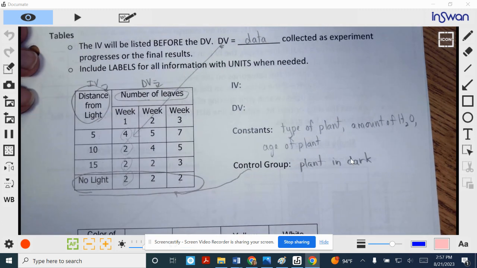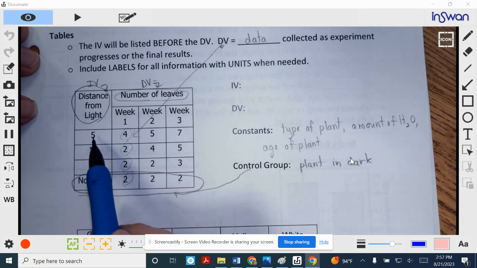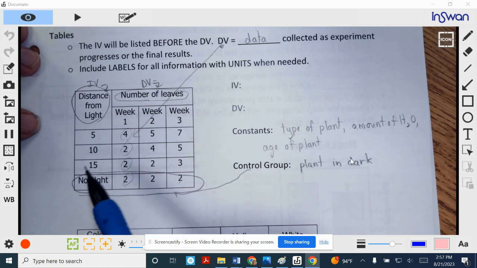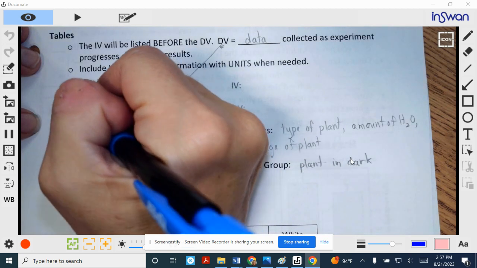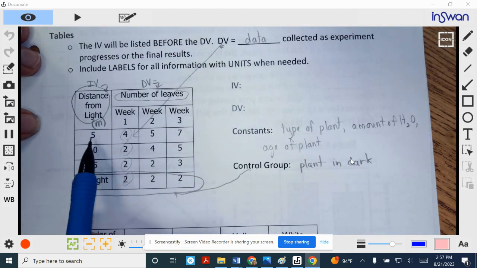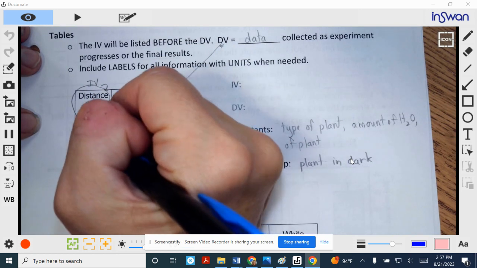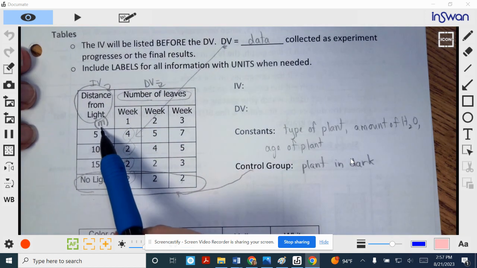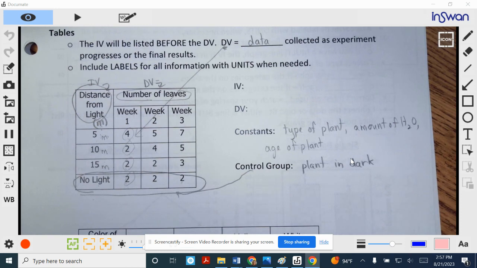All right, something else: whenever we go to make our tables, make sure that if we have numbers that are a measurement, there is a unit involved. So I have distance from the light. Well, we don't really know, is this 5 miles? Is this 5 inches? Is it 5 feet? Or 5 meters, okay? So if you put the units at the top, then everything that comes underneath is in those units. This is 5 meters, 10 meters, 15 meters. Or you could write the unit just right behind each number, okay? But you don't have to if you put your unit up there at the top of your column.